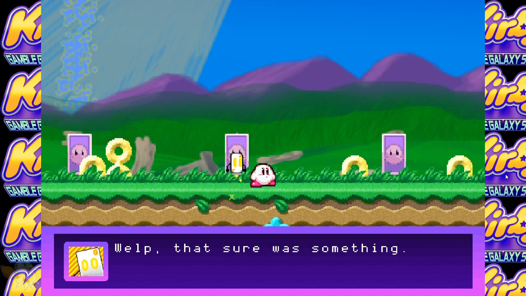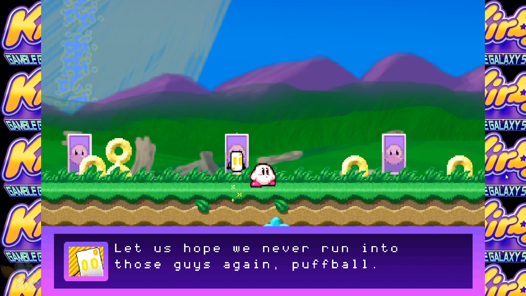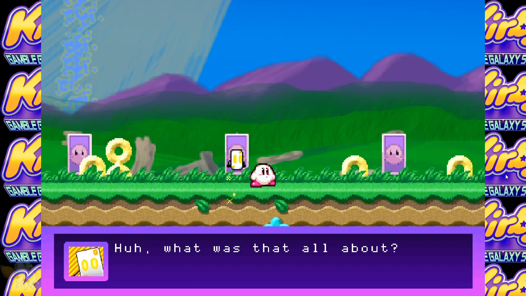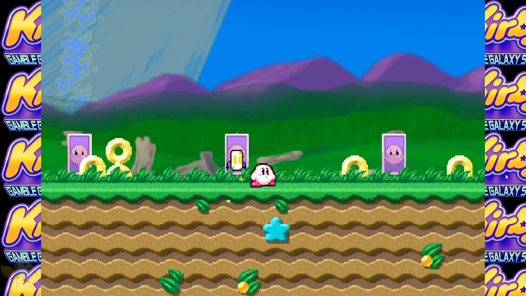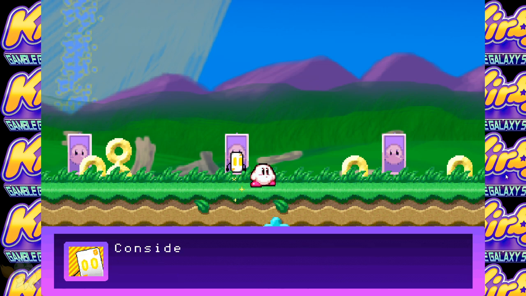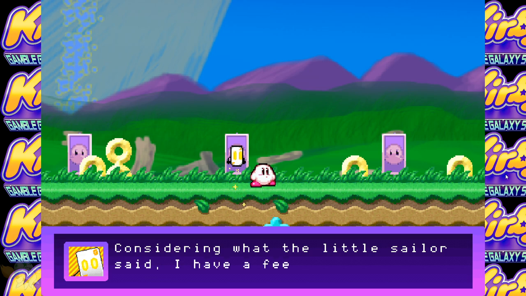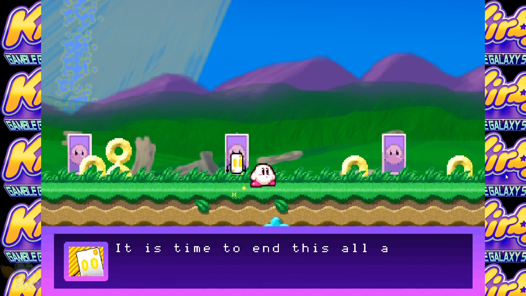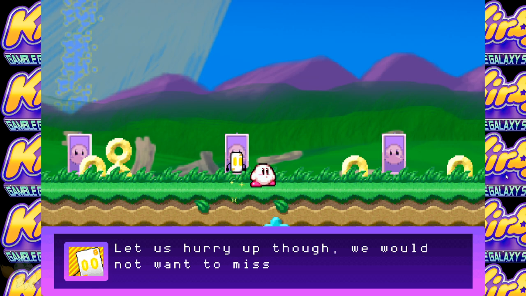Alright. Well, that sure was something. I guess so. Let us hope we never run into those guys again, Puffball. Huh? What was that all about? Uh-oh. I think I sense a very powerful energy coming from that nearby temple. Considering what the little sailor said, I have a feeling the one we are searching for is there. It is time to end this all at last. You ready, Puffball? Let us hurry up, though. We would not want to miss him again.